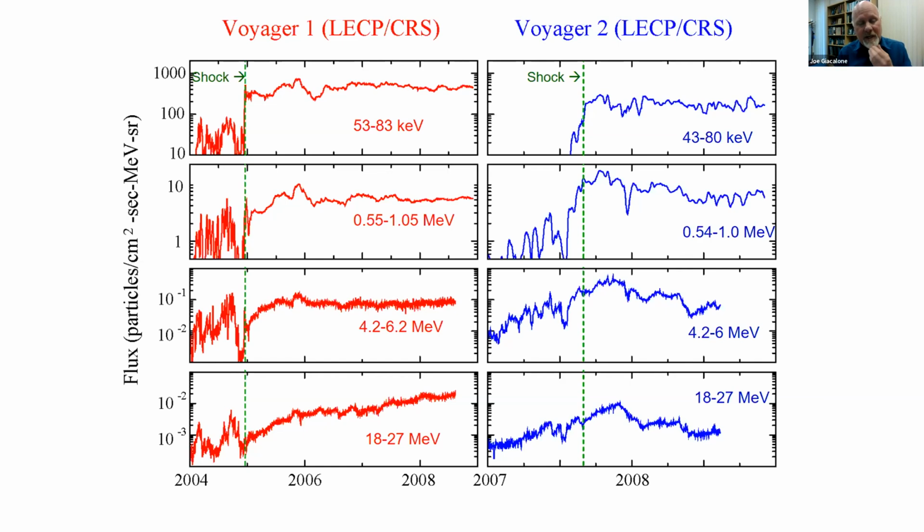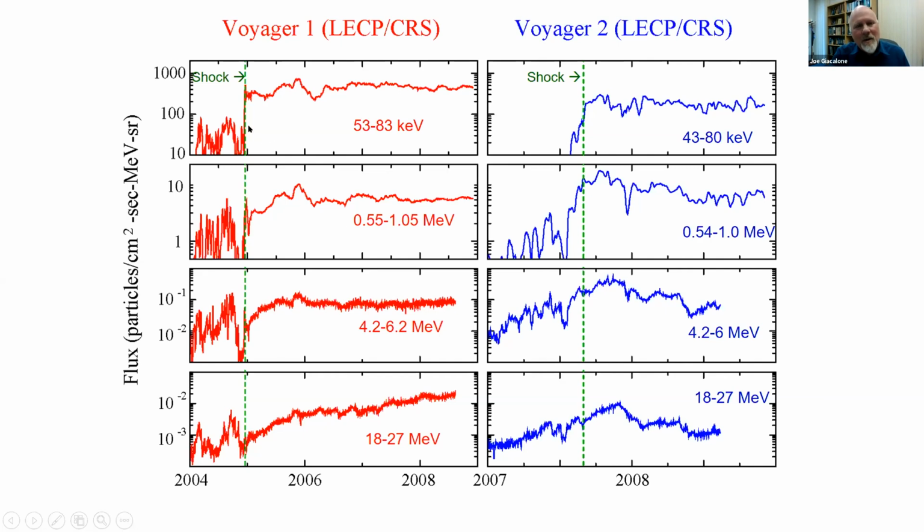Voyager 1 crossed the termination shock in late 2004, indicated by that green vertical dashed line, whereas Voyager 2 crossed it a little bit later because it was trailing behind. Interestingly, a little side note, Voyager 2 was actually launched before Voyager 1 by about a month, I think. But because of the celestial mechanics and the way they were going to visit the planets, Voyager 1 ended up being farther out than Voyager 2. They have detectors that measure energetic particles, and one of them is LECP, the Low Energy Charged Particle Experiment. Tom Cremegis is the PI, and Rob Decker is the PI of that instrument.